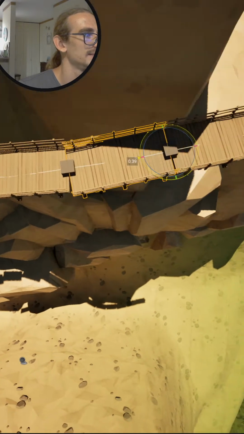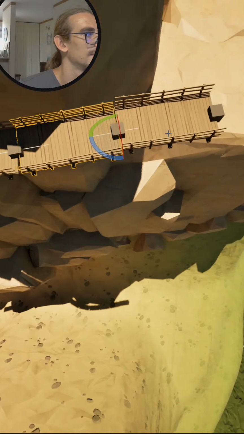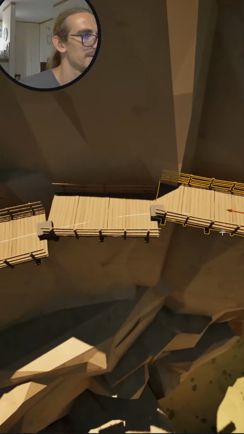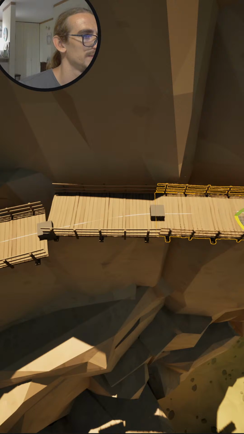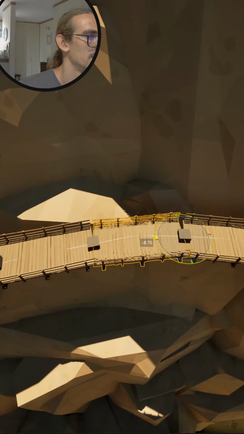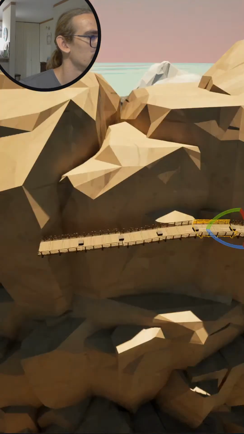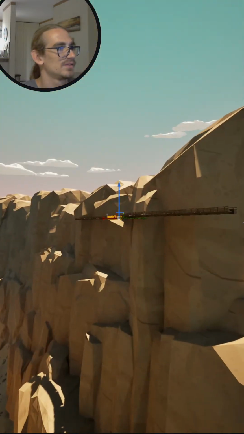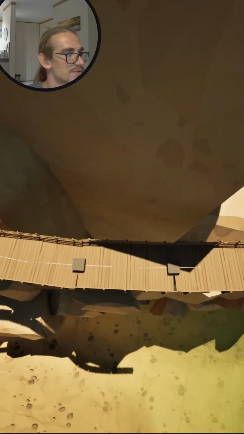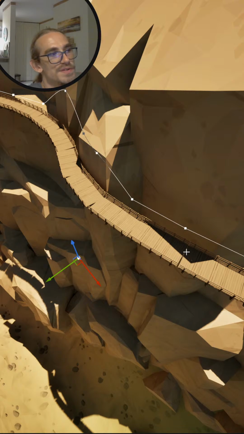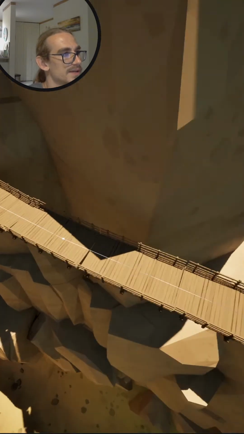Is there a way to align these things? Do you think having the pivot point on the center will be better? Or should we have the pivot point on the edge like I'm doing right now, and just try to realign it? Because now we can get some super cool structures going. I'm wondering if I move this, does it push the thing? No, it already spawned the thing. Yeah, it just spawns the thing.